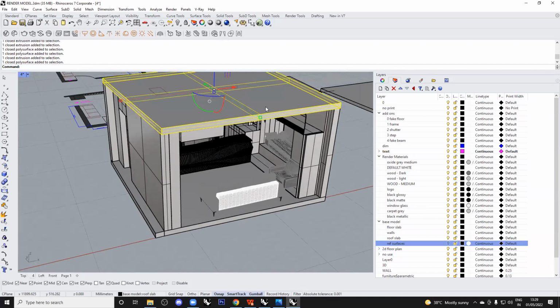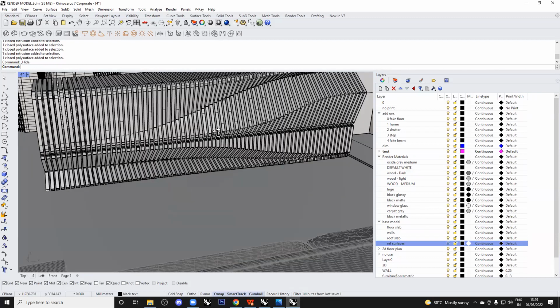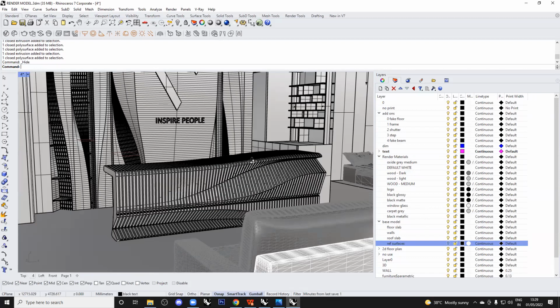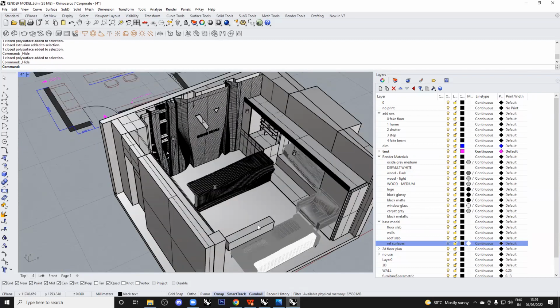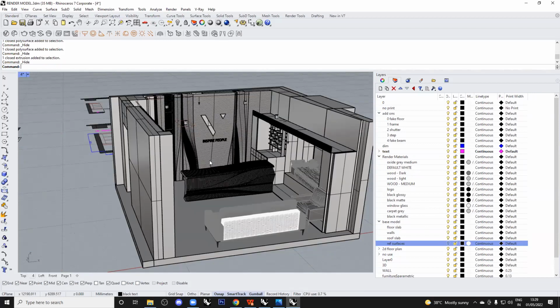I just hide them and unhide them so I can zoom inside the model and work on the interior. So if I'm working here, I'll probably hide these roofs using the Hide command, work on the detail of it, and then show it back. So it's basically isolating different parts of your model, working on the details of it, and then showing everything else together and having it in the same place. That's the overall idea or concept of how I do the interiors.